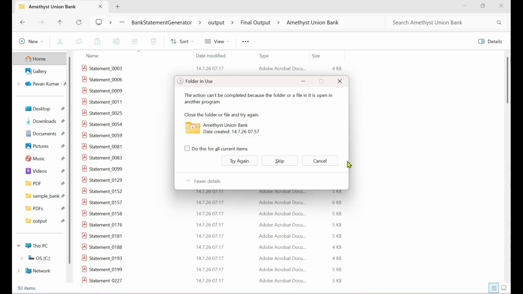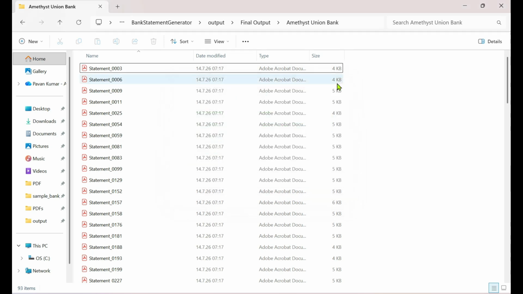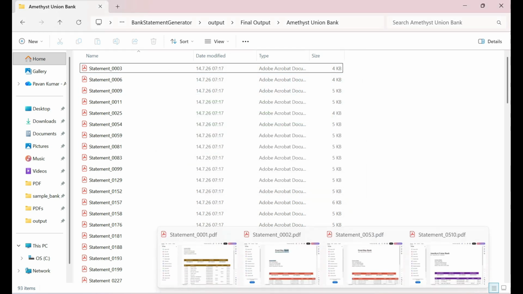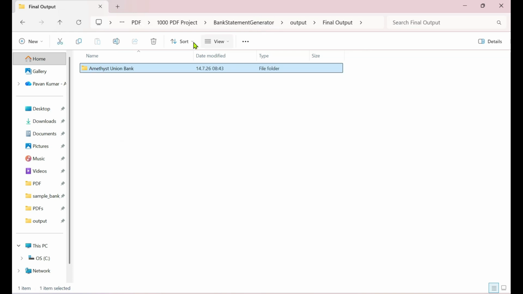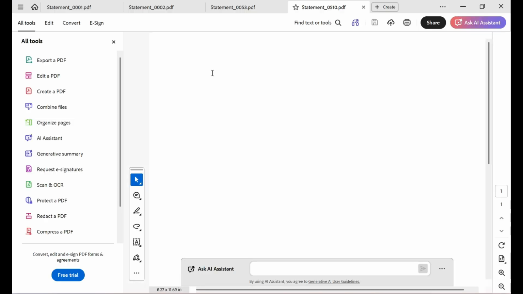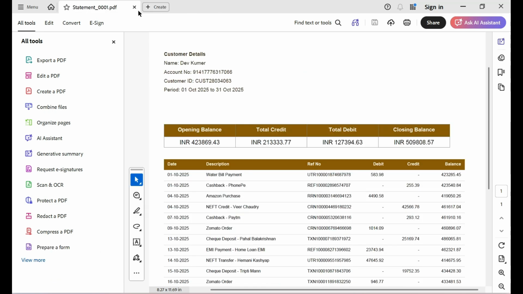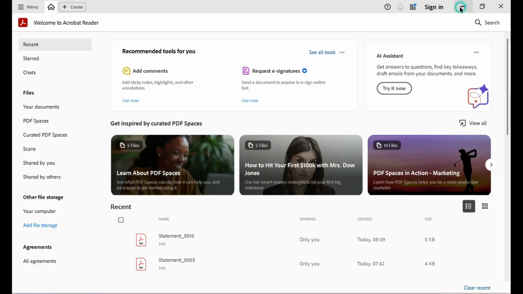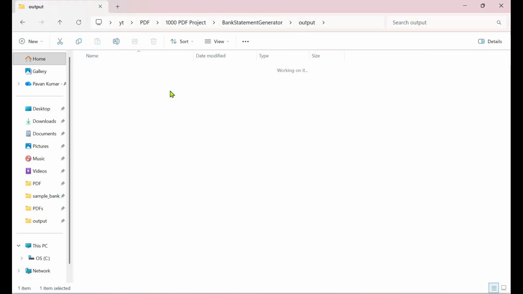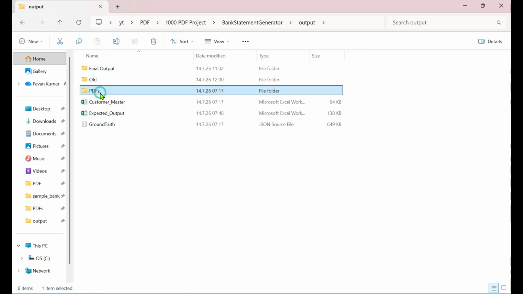I will put it on the screen. Fine, no problem. I will close a few files from here, then it will delete all the things. Okay, deleted, everything is completed. Now I have the PDFs fully the same, so no issues with that.